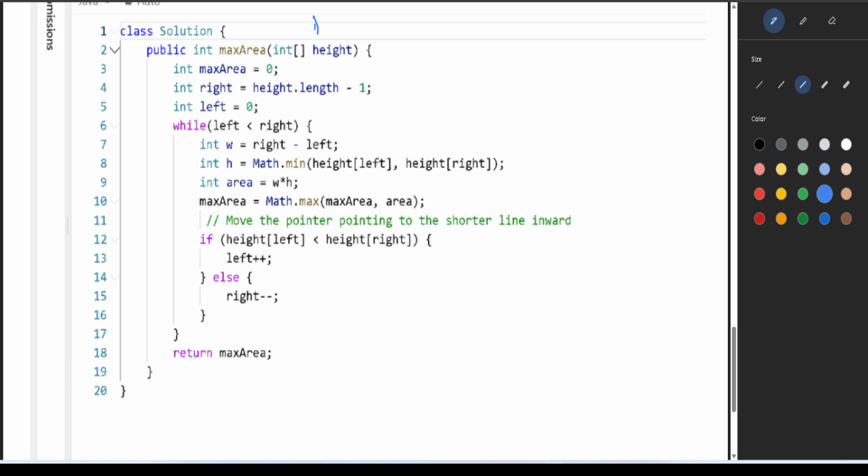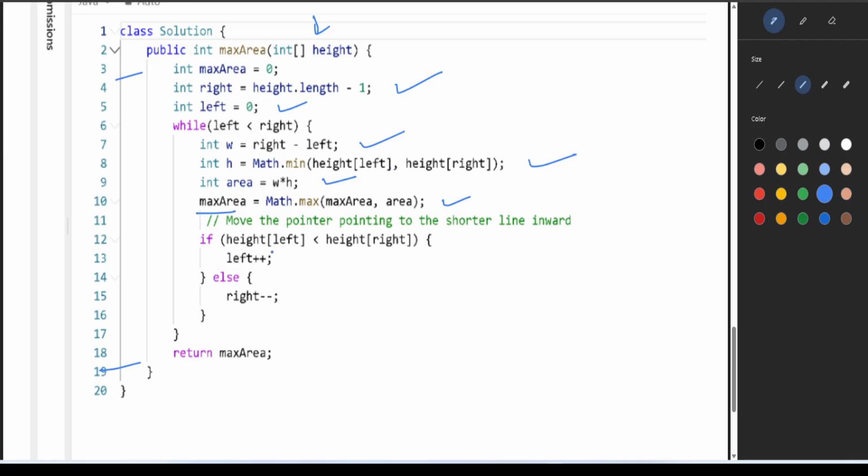We know that we have been given all the heights, right? So you can calculate the max area. We have to keep track of the max area, and finally we'll return it. Before that, right will be at n-1 and left will be at 0, and while left is less than right, we have to find the width and we have to find the height as we have discussed, and then we can find the area. Each time we have to keep track of the maximum area, so we will use Math.max to find the max area.